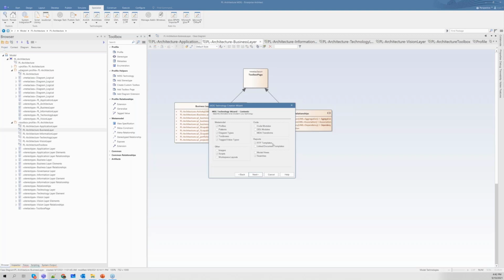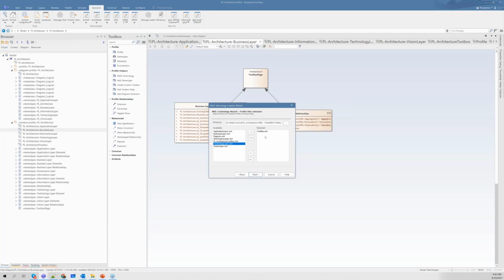So I just want that template to be in my MDG so that when I import the MDG into another repository, I want those search options and those scripts and those document templates, right? So now go ahead and click on next. Just give the profile, the path where you have saved. If you just give that, it will display all the XMLs that you have just now saved, right?